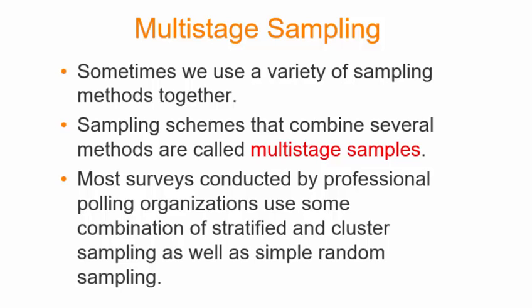So don't get confused with multistage being, well, in the clusters, you have to find the clusters randomly. No, that's just an element of cluster sampling. With stratified, you have to sample randomly within the strata. No, that's just an element of stratified. So a few ways to combine them together right there.